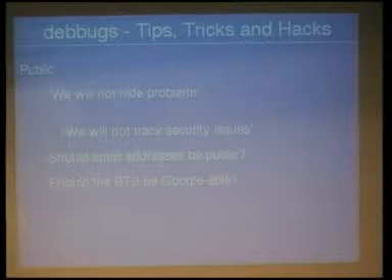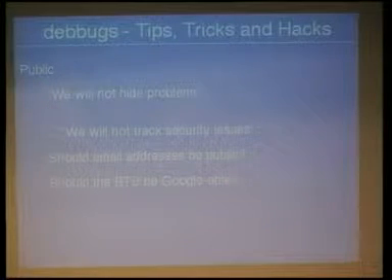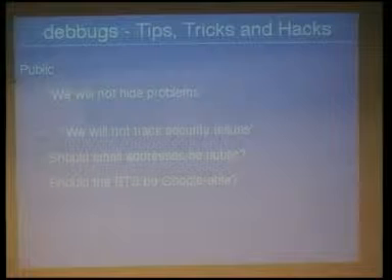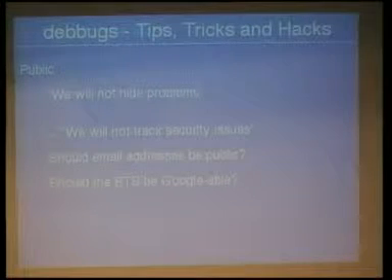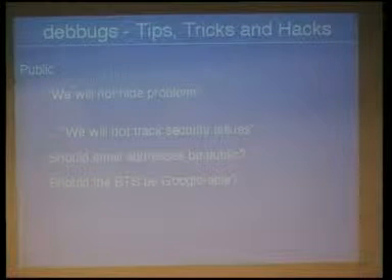So should email addresses be made public? A lot of people who file bugs to help Debian don't really want their address made public so that they can be spammed forever. And obviously the header stuff, sometimes some of that's private. And the other question is, should the bug tracking system be Googleable? At the moment it isn't, because the Google CGI scripts were DOSing master a while ago. And obviously it'd be really good, and really good for people's Google juice, if the bug tracking system was Googleable. So there are some balances there too. Any questions so far?